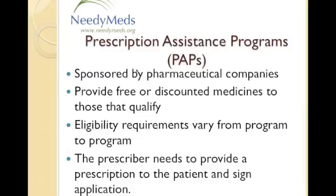We also have a course called Patient Assistance Resource Education. This is a course that is targeted to healthcare professionals, patient advocates, social workers, people who help patients apply to these programs. It's very similar to the webinar I'm doing for you now, except that it's a self-paced online tutorial. Students who complete the tutorial and pass the exam receive a certificate of completion for their portfolio. We typically charge about $15 per student, but if you were interested in this and that was a hardship for your organization, we could reduce that fee.